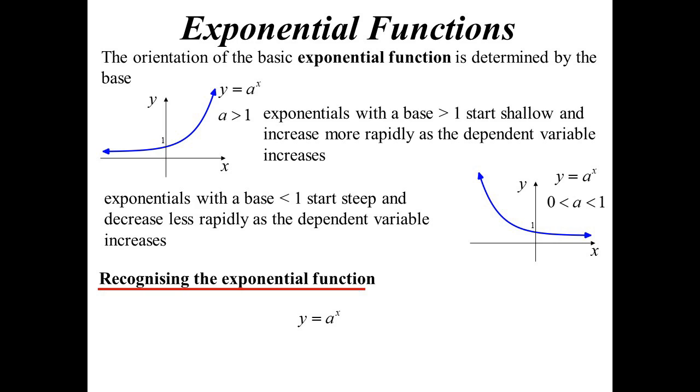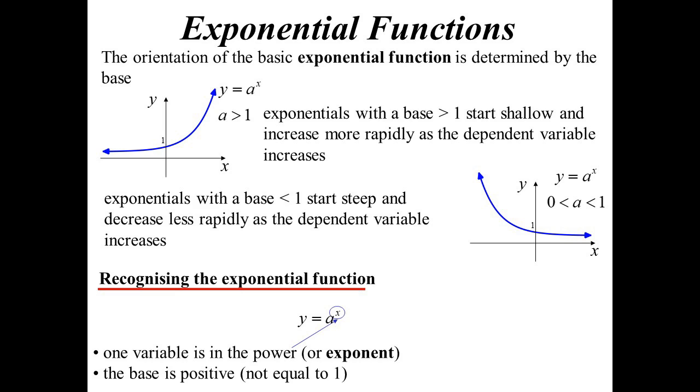Well, recognising this one's usually pretty easy because one of the pronumerals is the dependent variable there, and then the other one you see in the power. So why is it called an exponential? Another word for a power is exponent, hence the name exponential. As I said, the base has to be positive, and I guess it shouldn't be equal to 1. I mean, it's questionable. Is 1 to the power of x an exponential? I mean, you think about it, all you're going to get is a straight line because 1 to the power of anything's 1. Could we call it an exponential? Debatable. Okay.